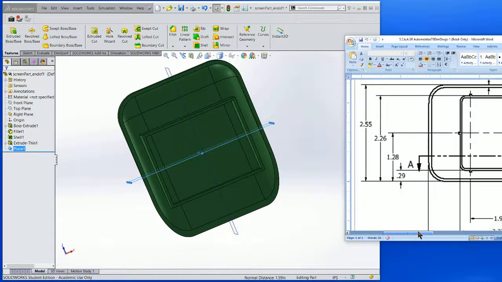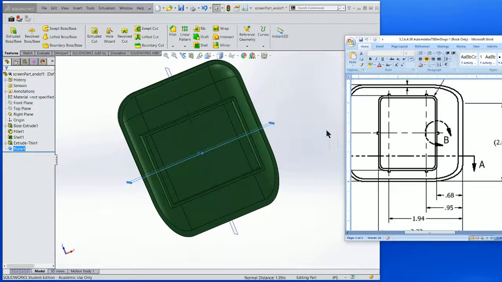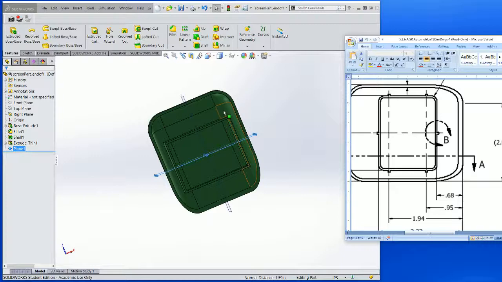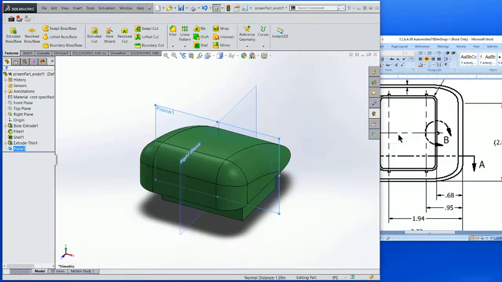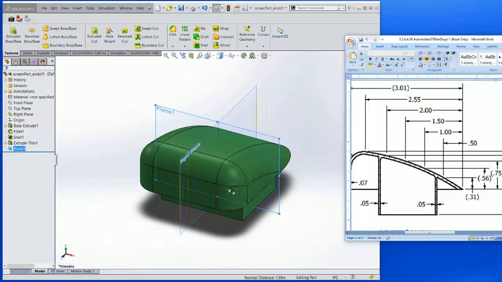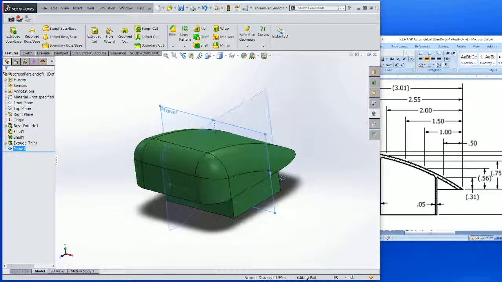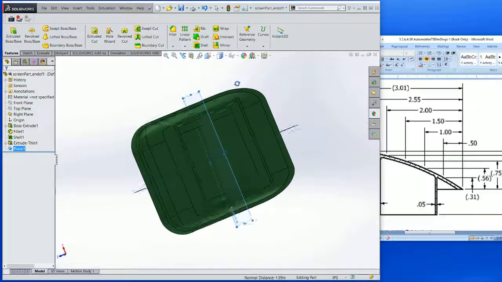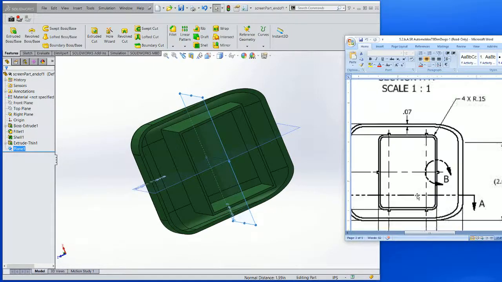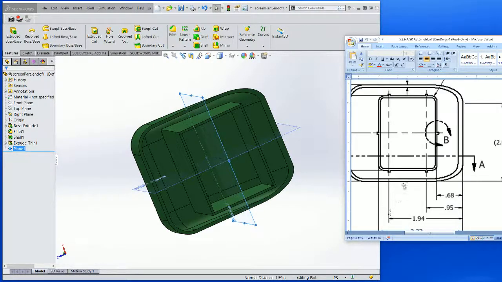So let's take a quick look at what we're actually drawing here. We're drawing these little tabs. So I'm going to roll my model around so that we're looking at it in the same relative relations. So there is a kind of a front quarter view. There's that same side view that we're looking at. I'm going to roll it upside down here so we don't get too confused with what it looks like. So there's my model view.